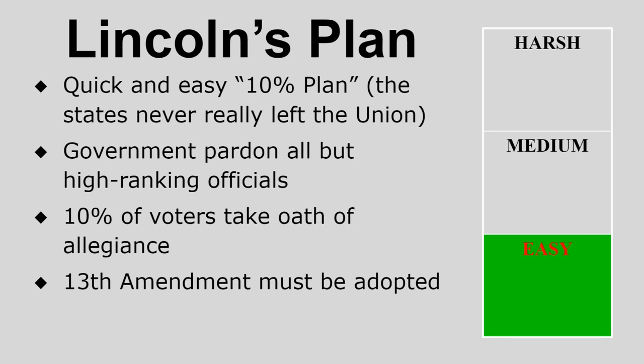And then the last part, which is probably the most important part, is when the states re-enter the Union, the 13th Amendment must be adopted. They have to abolish slavery in these states. And really and truly, this plan that Lincoln has, he wants it to be like there was no Confederacy. The South never actually left. He never officially recognized them as a country, and he wanted to make sure that they were welcomed back and treated them as though they had never really left in the first place.